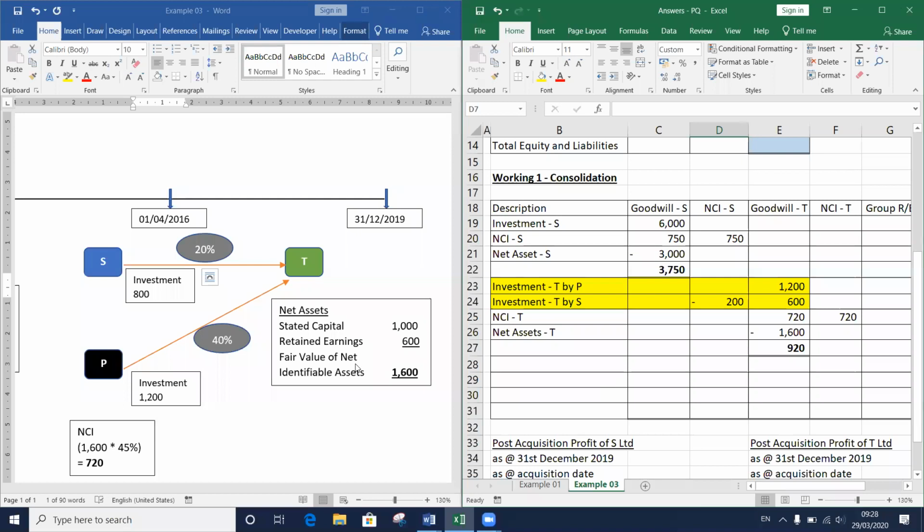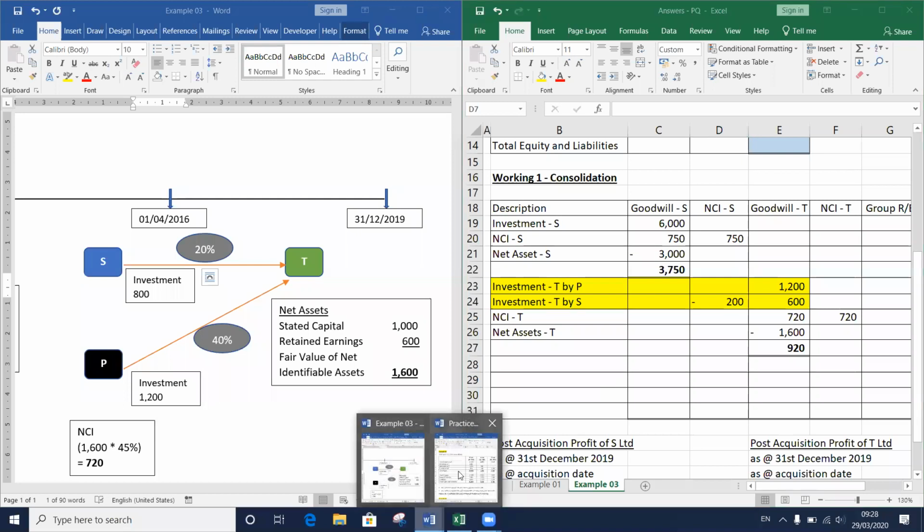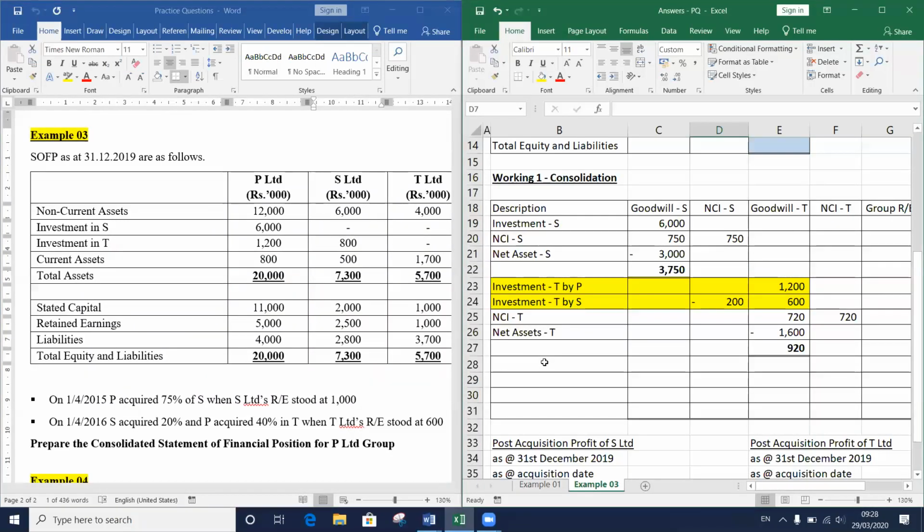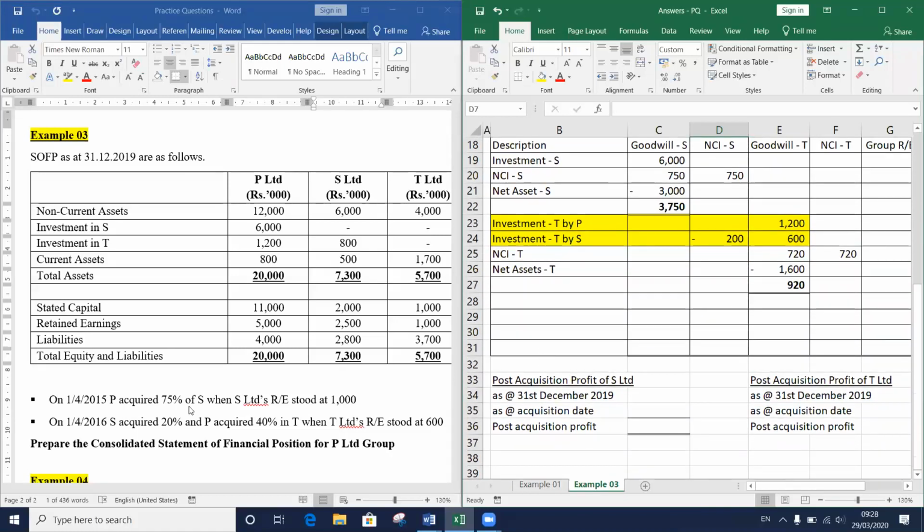ඊට පස්සේ මොකද කරේ? What was the next one after the acquisitions? Then we need to move to the post acquisition profits, since there are no other adjustments. තව adjustments මුකුත් නැති නිසා අපි යනවා post acquisition profits accounts තියන්න, right? So post acquisition profits, retained earnings of S. S Limited අපි acquire කරගත්තට පස්සේ we need to know how much of a profit they have earned. Acquire කරගත්තට පස්සේ කොච්චර profit හොයලාද කියලා අපි දැනගන්න ඕන.